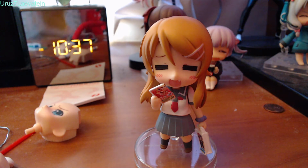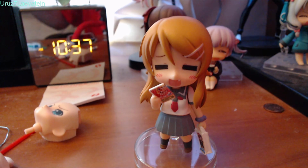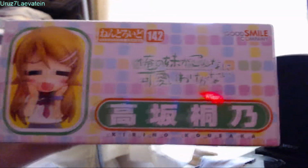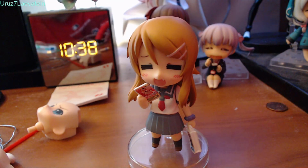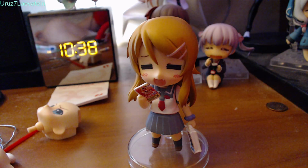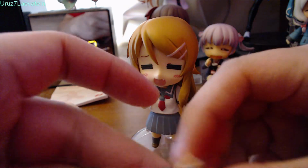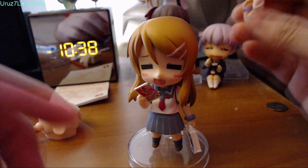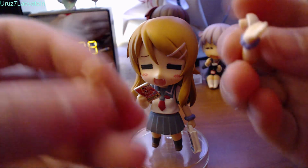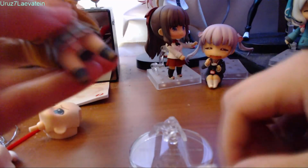And last but not least, we'll get the final Kirino pose. Alright, and that's that part. That one's a little bit easy. Now, first things first, we'll get down and remove the arms. This part's the easy part, the arms you gotta remove. Let's get straight to it, and that's pretty simple.